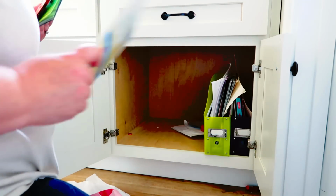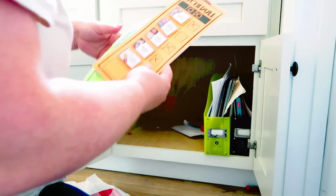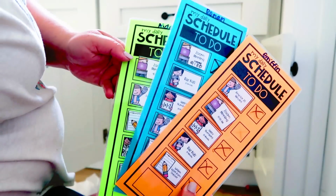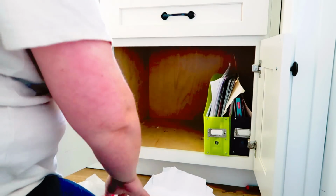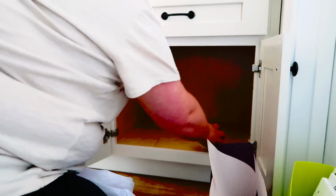These that I'm working with right here in my hand are the schedules that we used when we were doing not homeschooling, but remote learning. The little tasks were on Velcro, so I would move them around every day. My kids all had one, and they'd have to check off what they did, and that's because they did remote learning with my mother-in-law while I was at school. So it was just crazy. That was while we were doing hybrid learning.